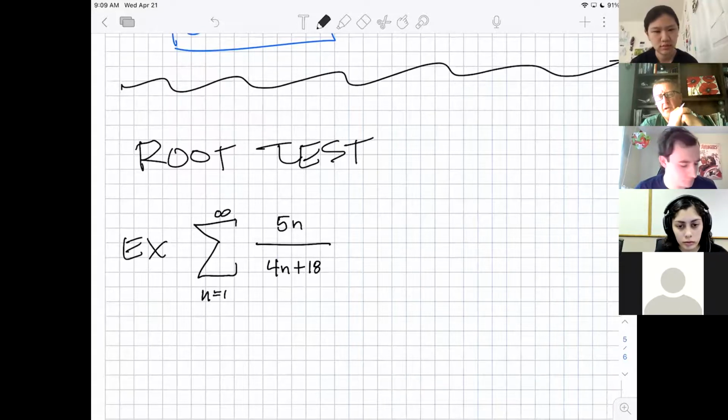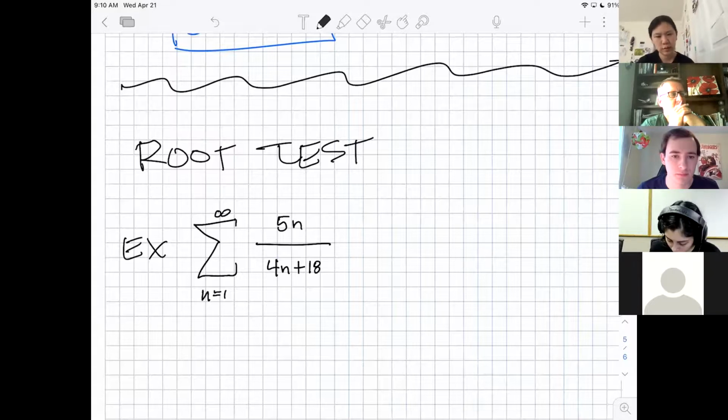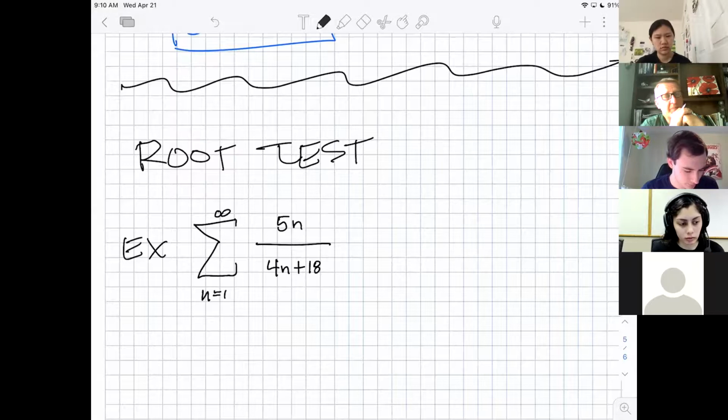Again, what do these terms become? If I went to Excel and I said n equals 1, n equals 2, n equals 3, n equals 4, if n gets really big, what happens to that statement? It stays in the same ballpark. The power of the bottom is 1 or smaller, so the overall power of the bottom is 1 or smaller. But notice there's a power on the top too. So does this fail the ratio test then?